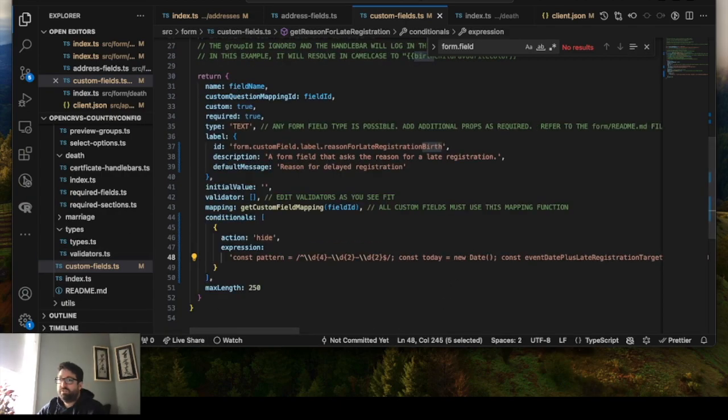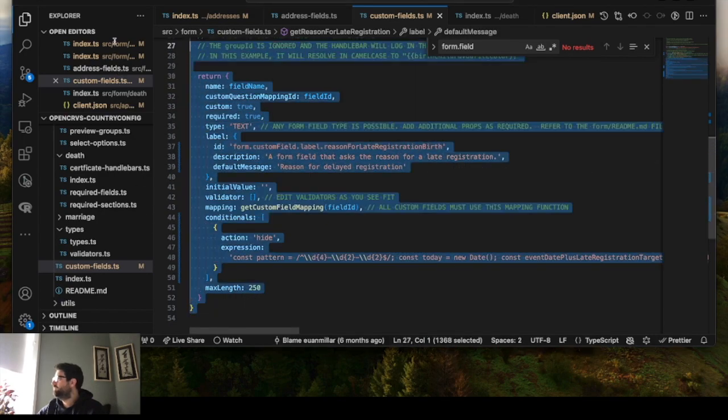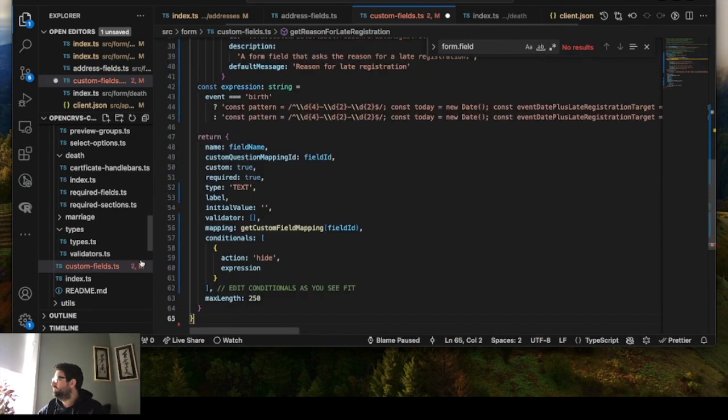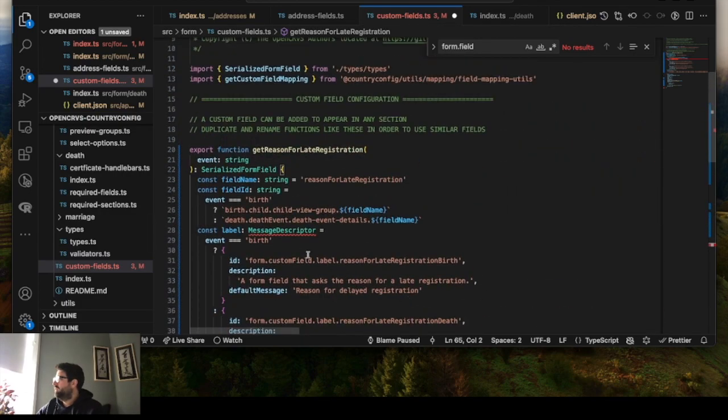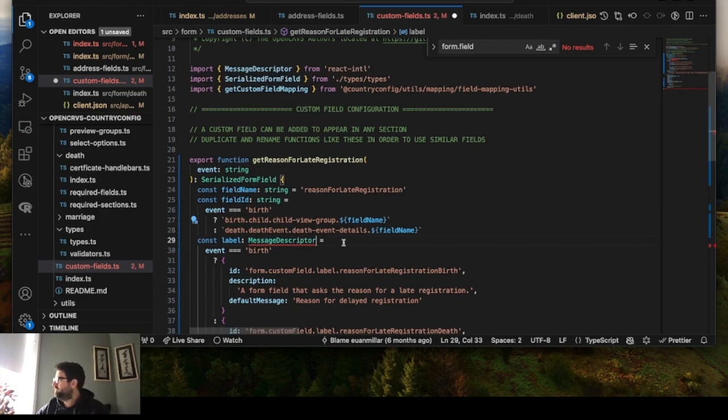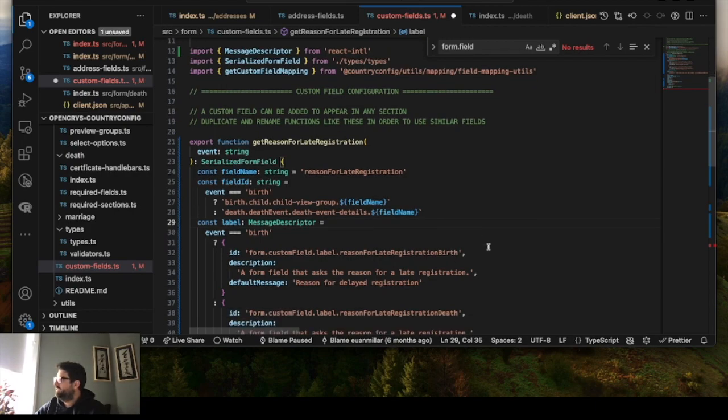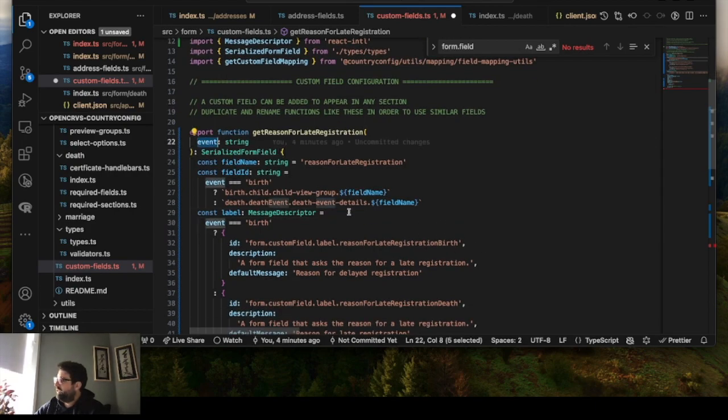So I am going to use some code I have written earlier to do that. If I just copy this over, okay, and I'm going to import this type. Right, so now you can see I've got a function that will take event as a string.